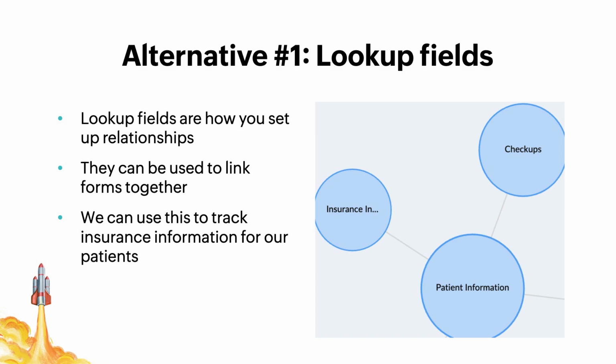For our particular example, we can split up, let's say, the insurance side of our employee information and just have it linked directly to an insurance form for them to fill out that way. Why you'd actually want to do this besides splitting the form is maybe for analytics. You want to track on the individual level how many patients are coming in with what insurance provider, and that way it could be disconnected in one way from the patient, but also related to the patient and the actual patient form itself.